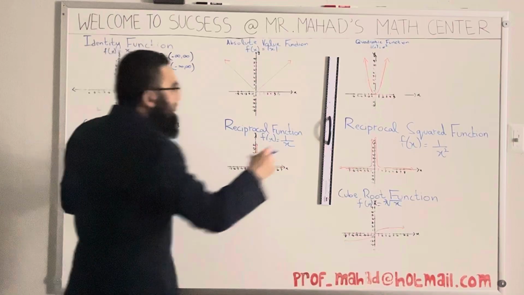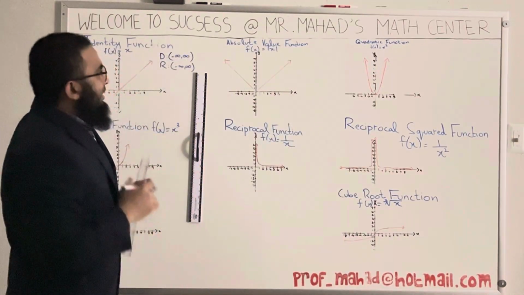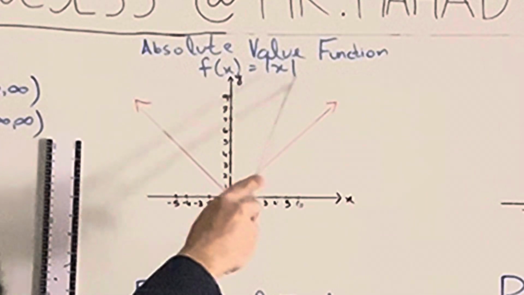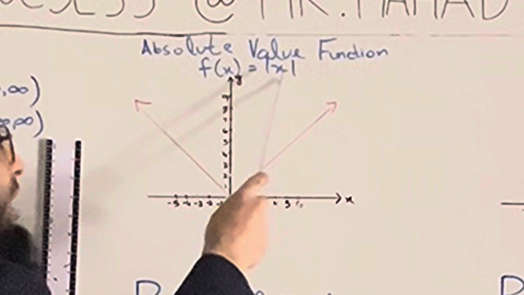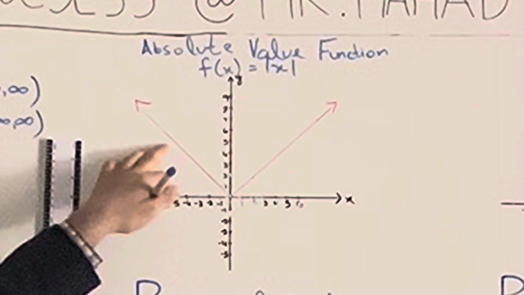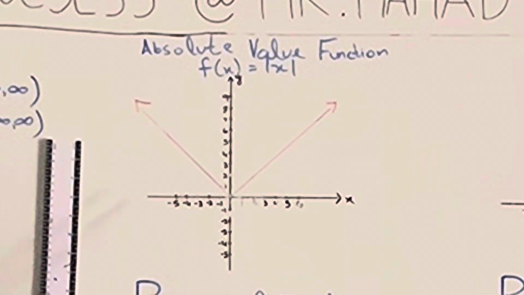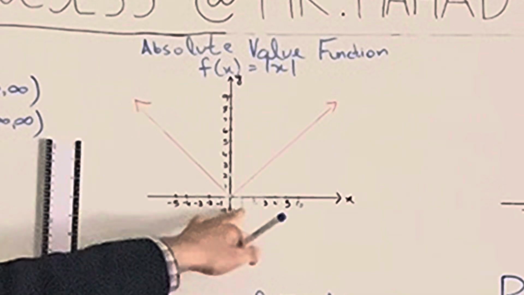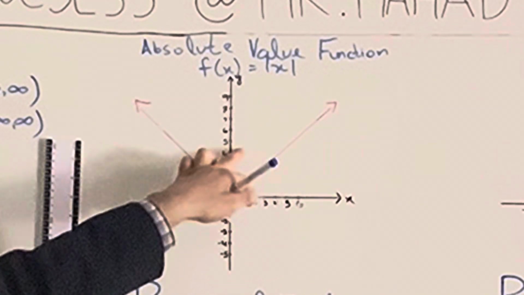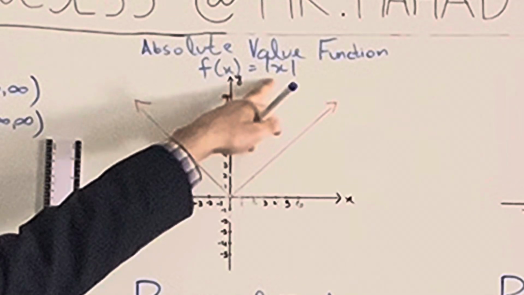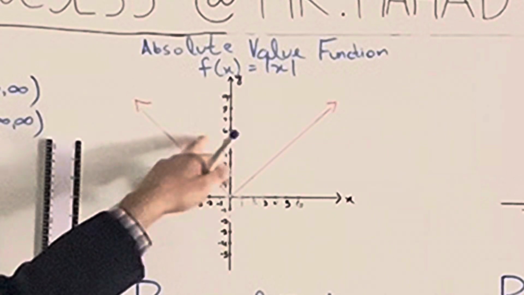Let's move on to the absolute value function. Now, as we know, whenever we have an absolute value sign, the value inside, regardless of whether it is positive or negative, will always give us a positive output. So let's say, for example, even if x is negative 5, the output is positive 5. We already know the positive is giving us the positive output. The only thing is this absolute sign changes the negative to positive as well.